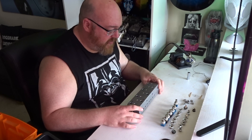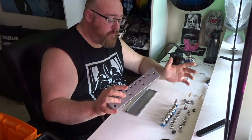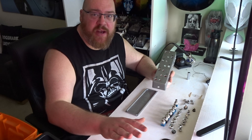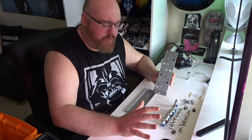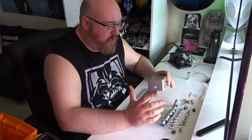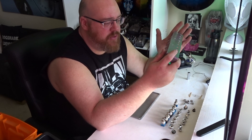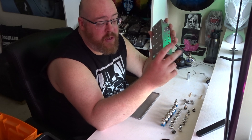The parts involved in this project are quite straightforward. We have an enclosure, and I've gone to the trouble of drilling this already. This particular looper - I wanted it to have a master bypass, so when you hit that one switch it cuts everything out completely. Then I wanted the next loop to really be for my tuner, so I can have the tuner on all the time and just hit the tuner loop to mute the signal. I've got the tuner up here where I can see it better. Then I've got five more straightforward loops. Essentially there's six loops total. So basically we're building a six-loop bypass looper with a master bypass switch.